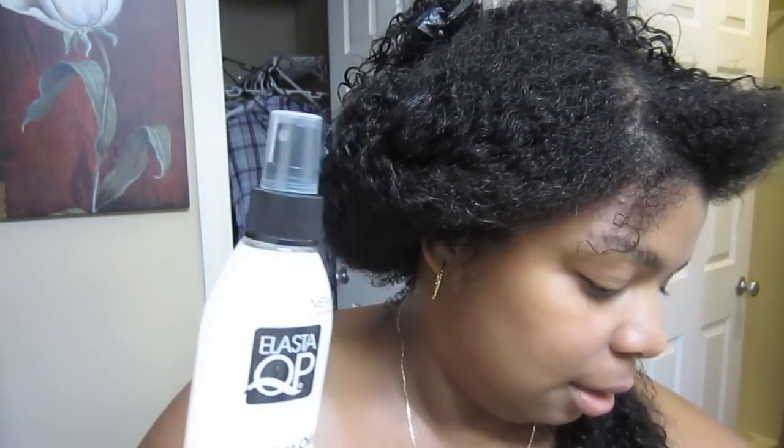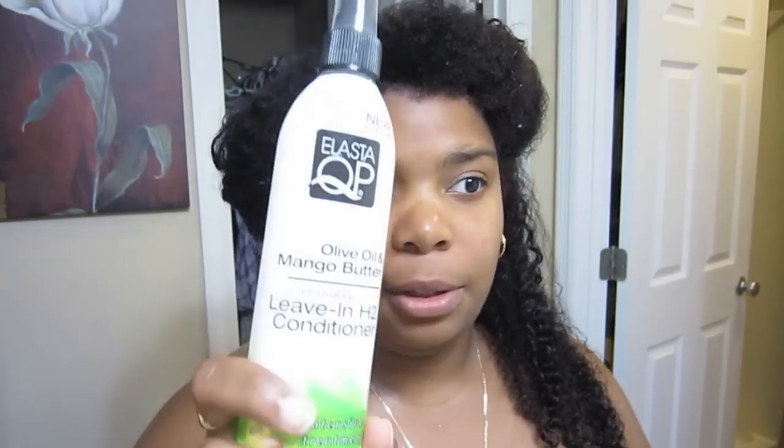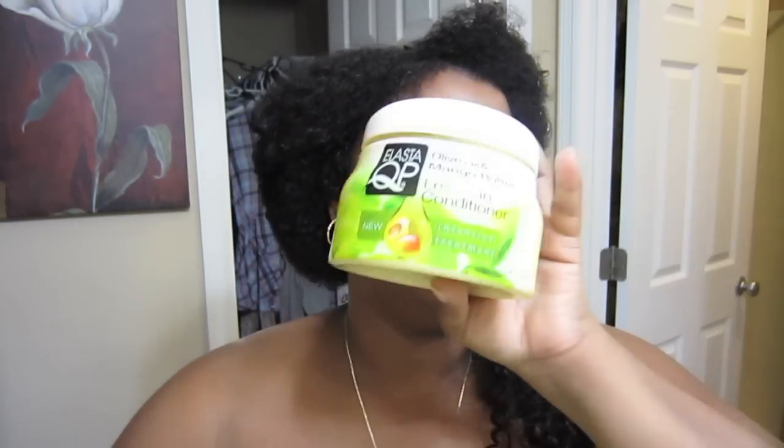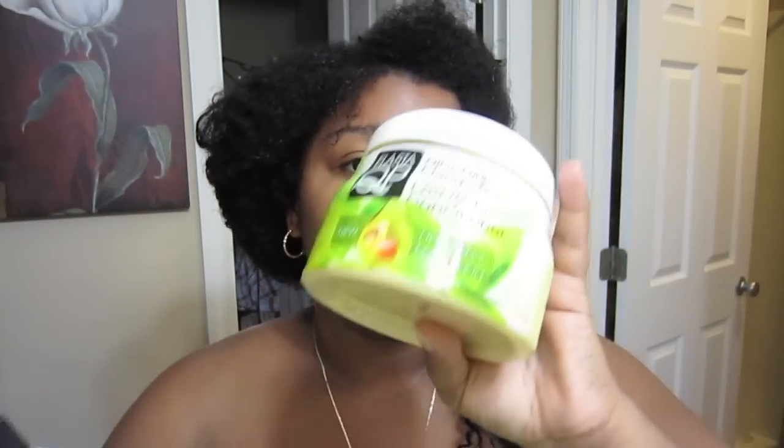Since this product line comes with two leave-ins, this one, which is more like a liquidy based spray leave-in, and then this one, which is a heavy cream leave-in, I am going to use the spray on the left side of my hair and the thicker cream one on the right side. I'm just going to compare when either one of them gets dry.